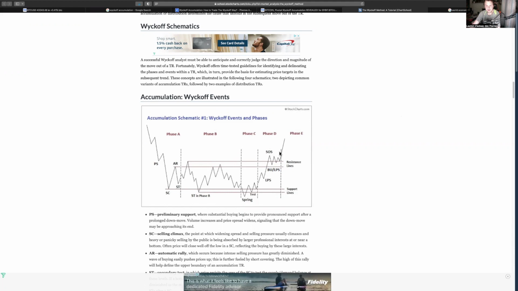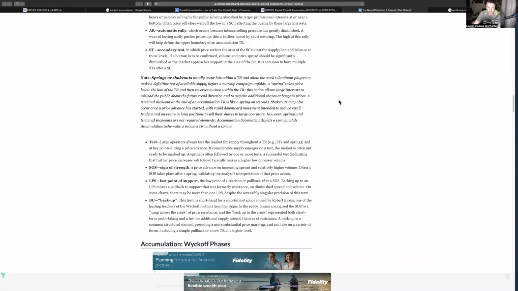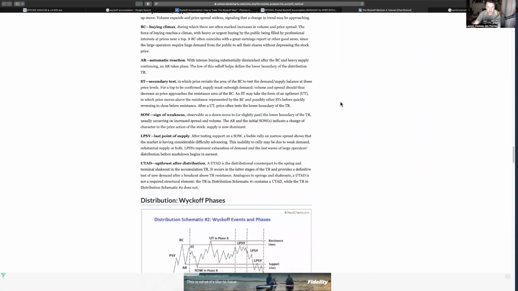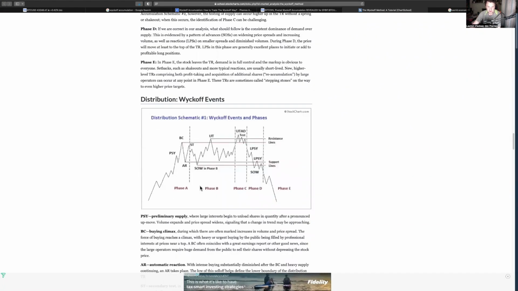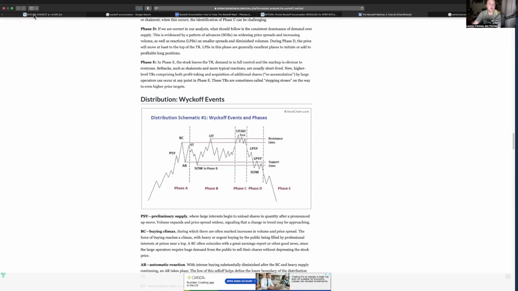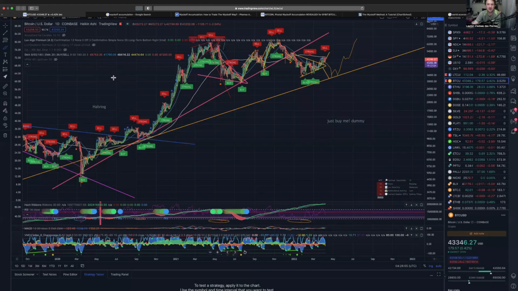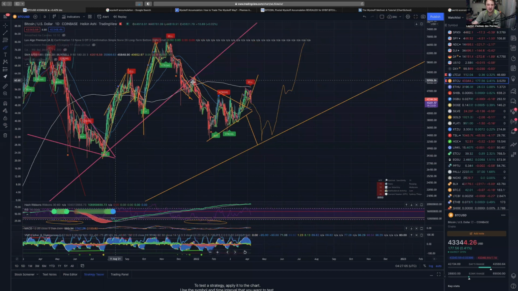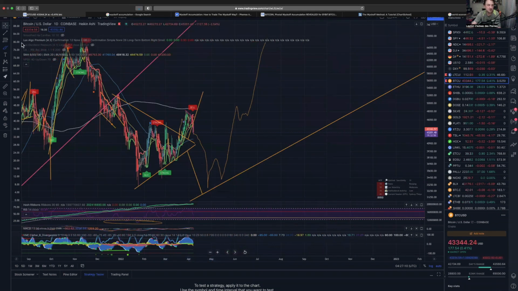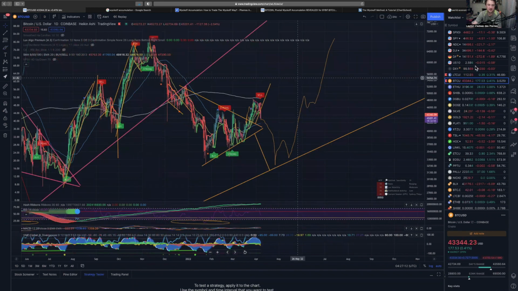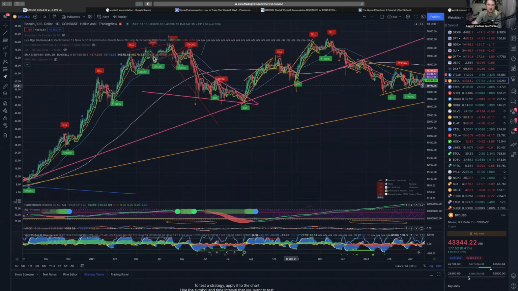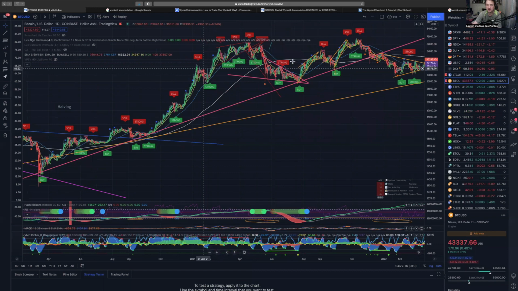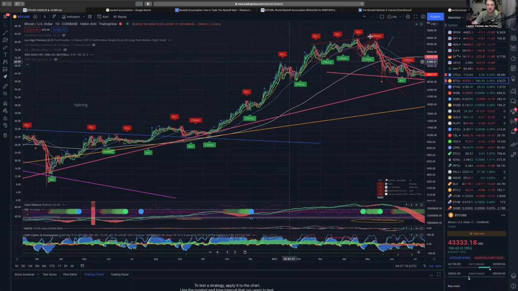So I want you guys to remember this pattern right here, the Wyckoff accumulation. Okay. And then likewise, there's a Wyckoff distribution. So this is what the Wyckoff distribution looks like. I don't know if any of you guys are familiar with the last Bitcoin top, but let's just go back to it real quick. That looks like a Wyckoff distribution to me. Turn off some of these, but look at this last. I'll zoom in here. Look at this thing perfectly.